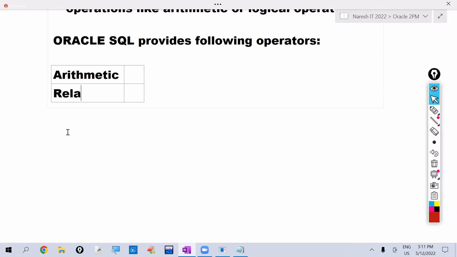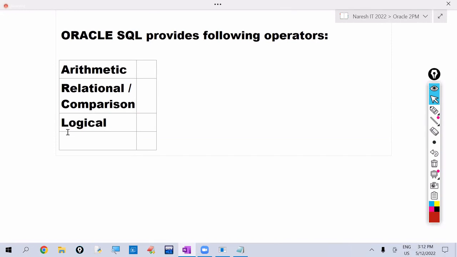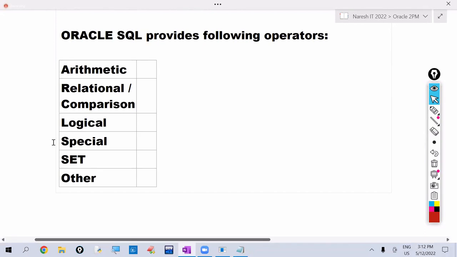It also provides relational operators, which can also be called comparison operators. The third category is logical operators. Next, special operators. Next are set operators and other operators. Other operators are miscellaneous operators.